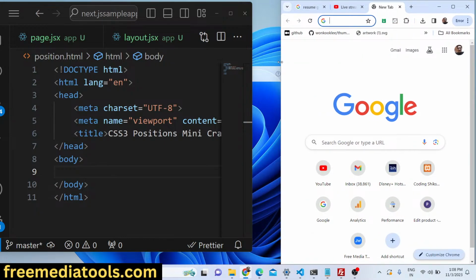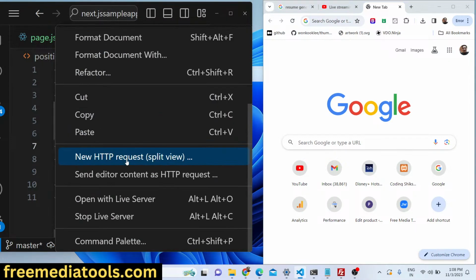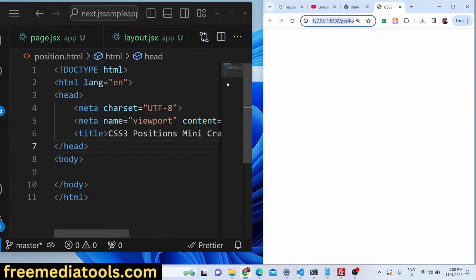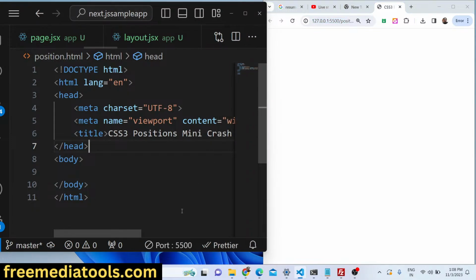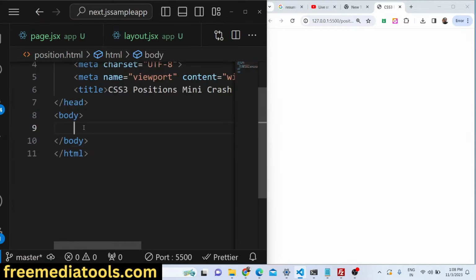So basically what I have done right here, on my left hand side I will simply write the code, and on the right hand side you will see the output. You will see currently it is empty, I have not written anything here. Now let me take some HTML code here. Let me just give it a class here of boxes.